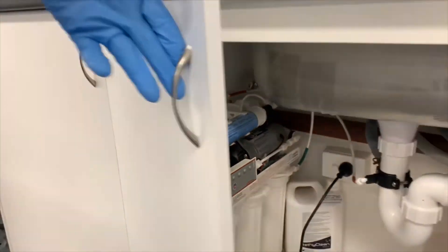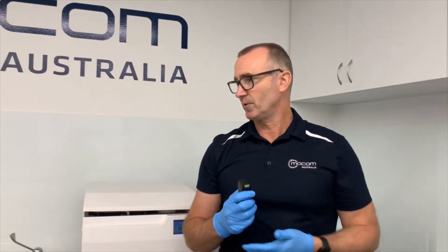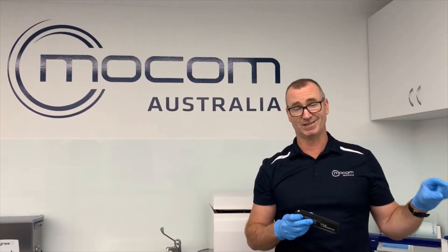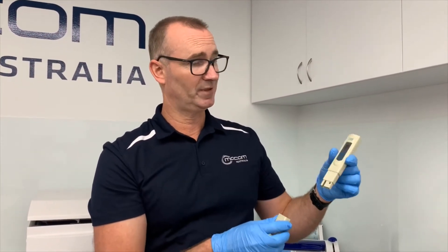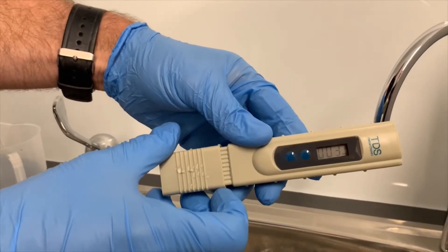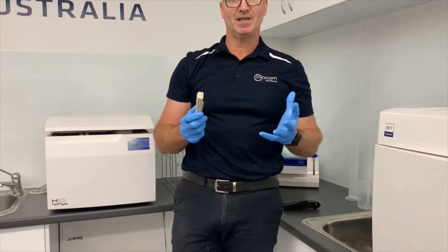Once you're happy that you've flushed it for five minutes, go ahead and take a TDS reading. A lot of modern autoclaves have built-in TDS meters, so you won't need to do a manual test. But there are still many models where there's no way of measuring TDS from inside the autoclave. If you don't already have one of these TDS meters, you can get them online — stshealth.com.au has them; they're not expensive and easy to use. You simply take a water sample, dip it in, and it gives you a number. In this case we've got three parts per million TDS. What we want to see with autoclaves is a number less than 10 TDS, or parts per million.